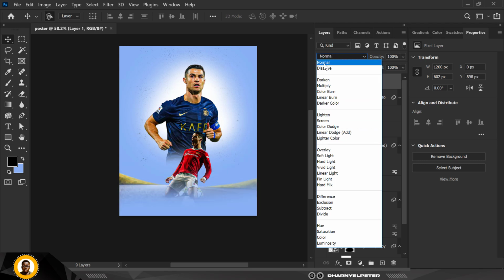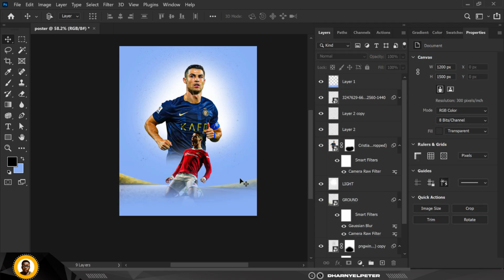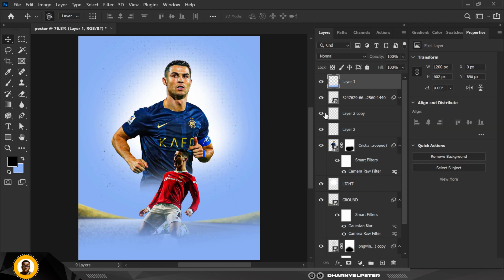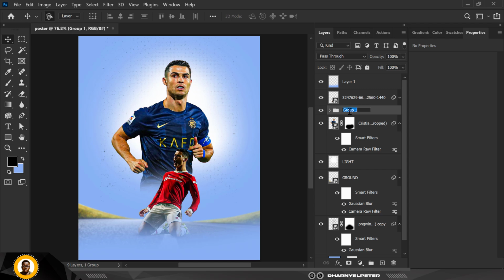Okay, let me just leave it at normal here. I have other plans for this, right? Before I go directly under this, select this, group this, Ctrl G, and name this shadow. So shadow, great.